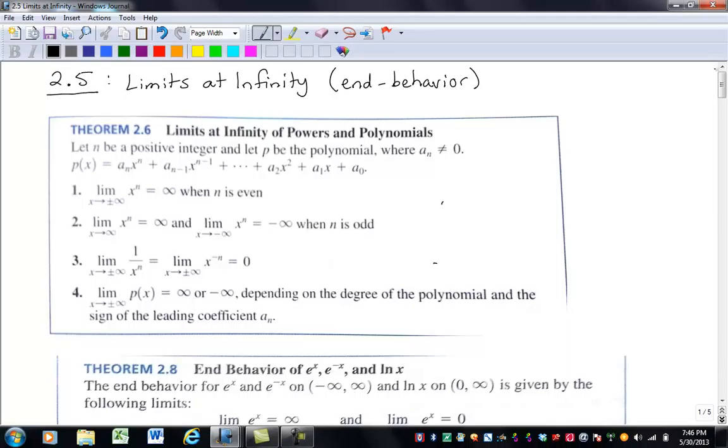Sometimes these are horizontal lines, and they call them vertical asymptotes a lot of times when they're horizontal lines. But this just lets you know what the graph looks like when you go far out to the left and the right. And there are some properties that we know. The first one here, these are from the book here.